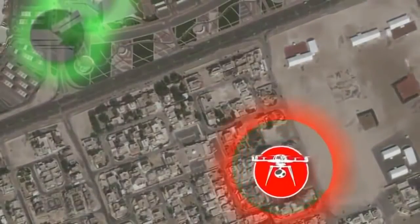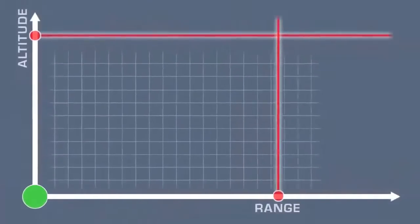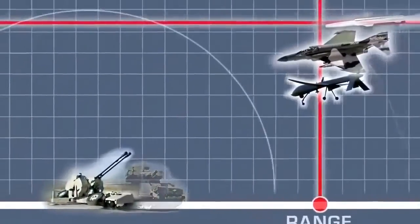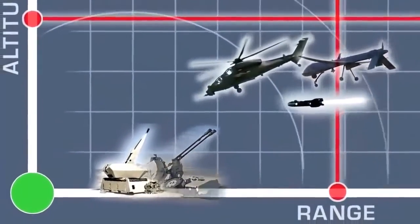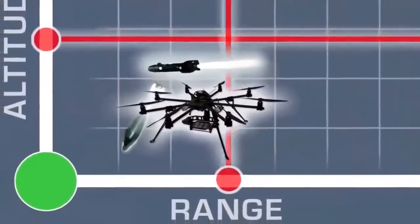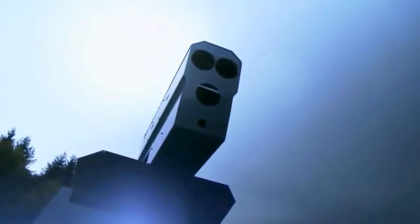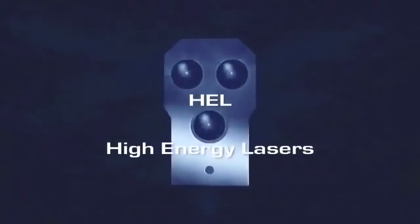Attack. A remote-controlled multicopter approaches the arena. Deployable and demanding task. Modern ground-based air defense systems have to be able to deter traditional targets. On top of that, they should also have CRAM capabilities to address asymmetric aerial attacks. Yet a new worrying threat has evolved recently. Low, slow, and small so-called LSS targets, such as remotely controlled multicopters, model airplanes, etc. Most air defense systems have gaps in their defending capabilities against RAM and LSS targets. To successfully close this gap, Rheinmetall Defense leads the way with its directed energy weapons. High energy lasers.